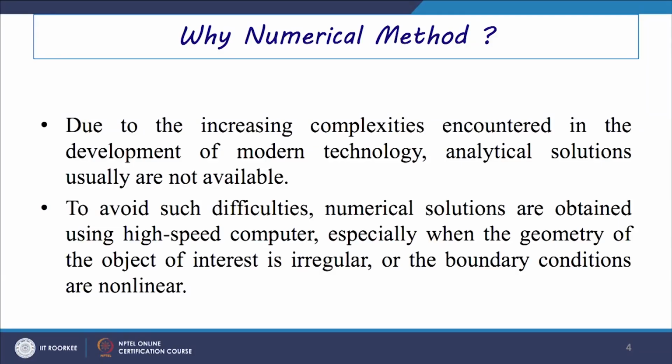Then the question arises: why numerical methods? Due to the increasing complexities encountered in the development of modern technology, analytical solutions usually are not possible. Suppose we consider a domain like this one, with nonlinearity, especially at these corners, or a boundary condition of the form del u by del n plus alpha u equals u square.